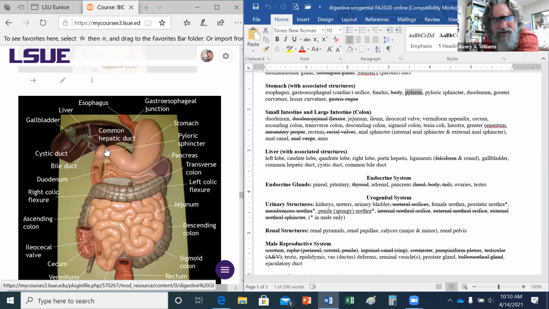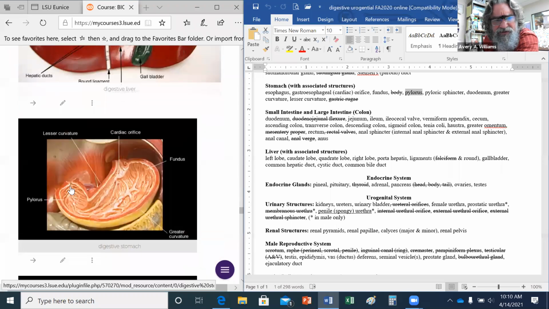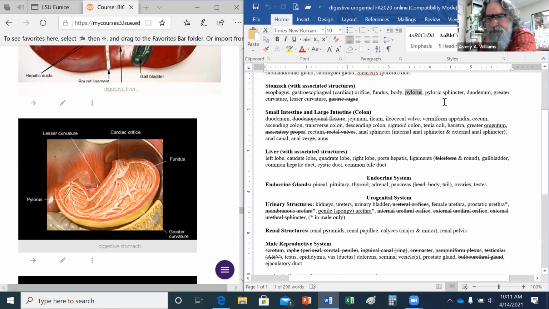You can kind of see this indentation right here, and if you section it open, I think you can kind of see it right there. You see it's kind of pinched closed at the pyloric sphincter. It would open up, it looks like a little anus. It opens, and then the chyme, C-H-Y-M-E, would be released from the pylorus or the pyloric region of the stomach, either way, and it enters the small intestine.